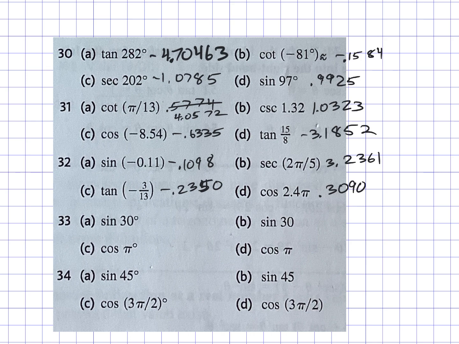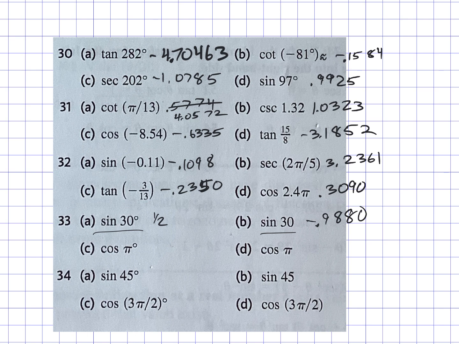Okay, now let's do 33. All right, so sine of 30 degrees is 1/2. I don't even have to check that, but you might need to. So short leg is, you got it, now you're in degrees here, so the sine of 30 degrees and the sine of 30 are not the same thing. Sine of 30 degrees is 1/2. So if you're doing degrees, make sure you are in degree mode, and you'll get 1/2. But if you do the sine of 30 in radian mode, which is B, that's negative 0.9880.